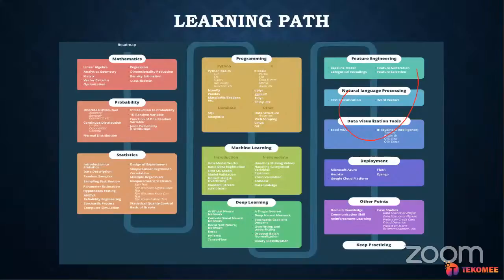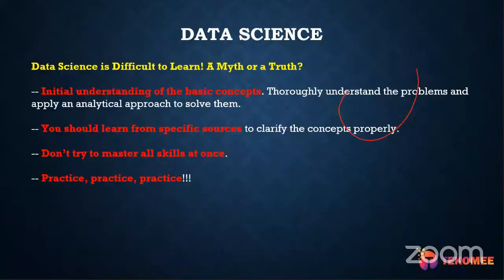So this is the learning path in short, of how you should pursue your data science journey. It starts from mathematics, statistics, and it ends in practicing with lots and lots of case studies. So this flow, this roadmap is very important to keep inside your head whenever you start preparing for your data science journey.